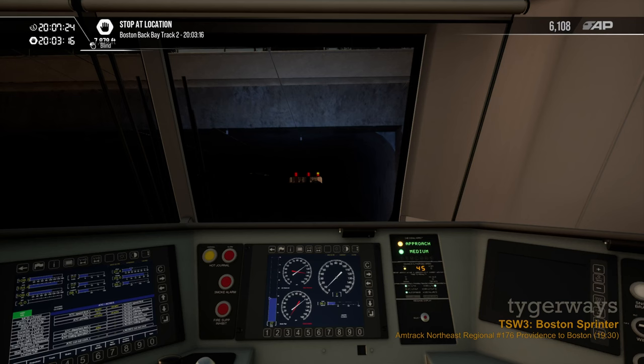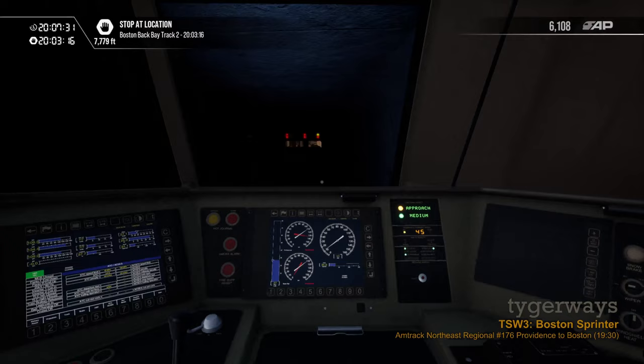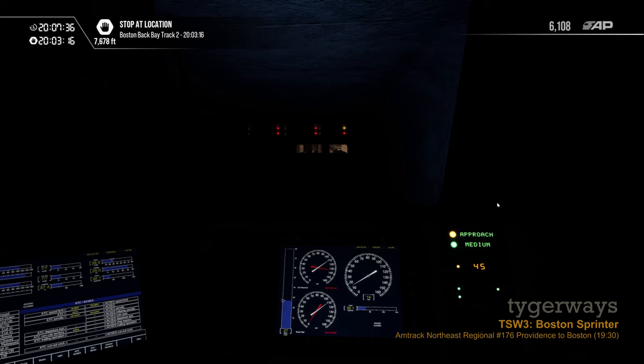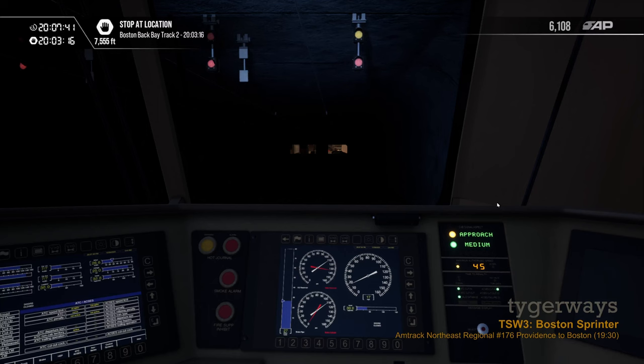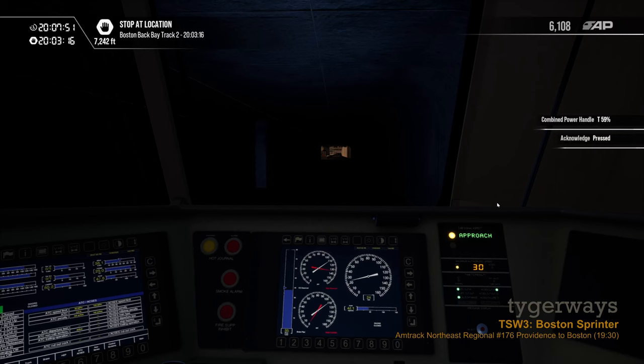Did the stream break or something? Because for a short while I was not able to see anything on my monitor. No, it looks fine. That is good. So you also saw the stop signal and the signals turning to approach, because now obviously since we passed the approach signal according to rule 552, the cab signal switched to approach as well.